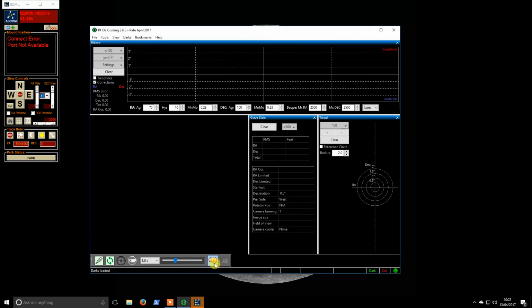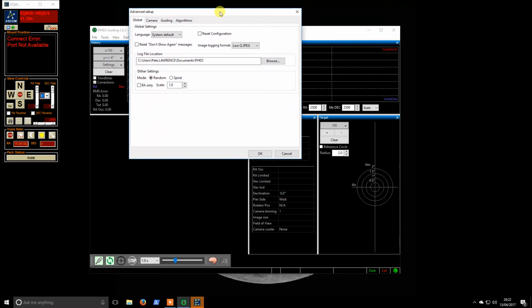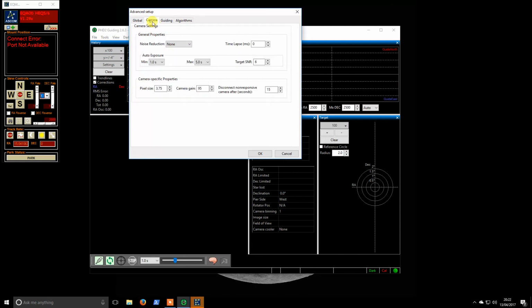So now that that's up, we will click this brain icon. This takes us into the global settings, so I have nothing to adjust on the first page, as everything is fine. So when I move to the second page, the first thing I would adjust for me is to boost the target signal to noise. So I like to keep a higher signal to noise to allow me a little bit of margin if any bad weather comes in. I'll drop my minimum exposure to half a second.